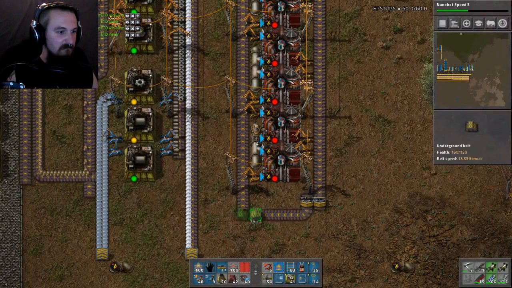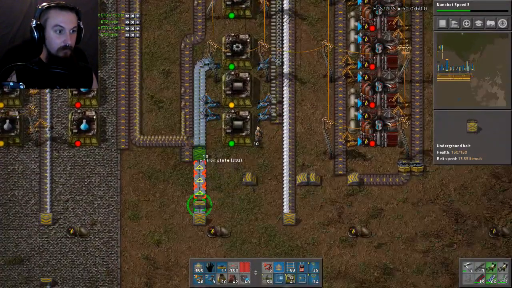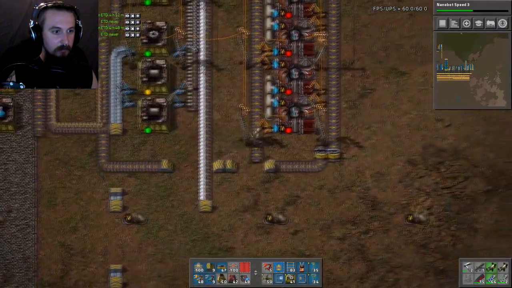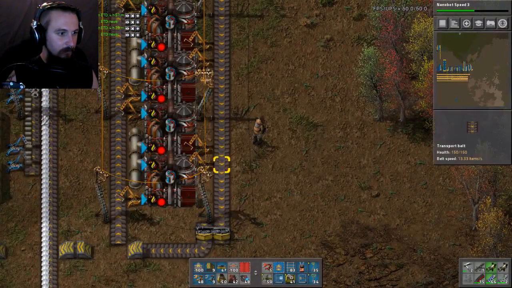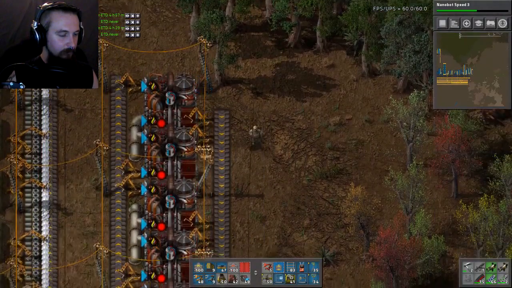But, you know what? It's fine. I don't mind. I'm planning for the future. That's my excuse. I'll stick to it, I think. If you don't mind. I don't mind. Half of these I want to offset their output onto the other side of the belt, so we can just keep these as balanced as possible.